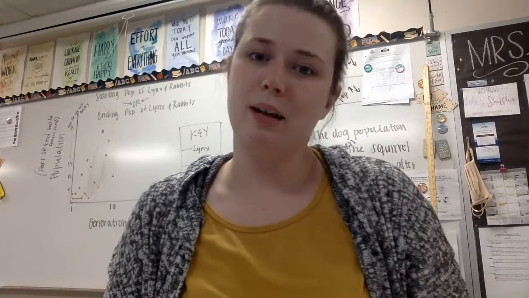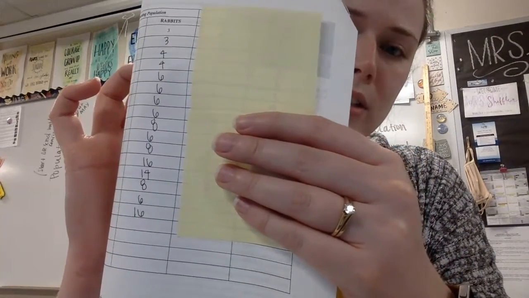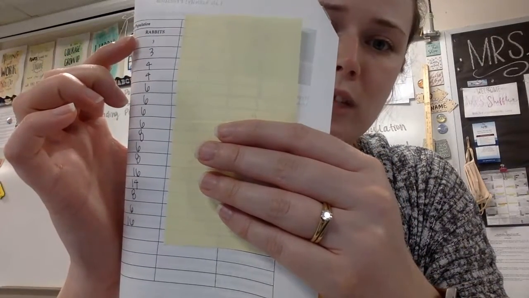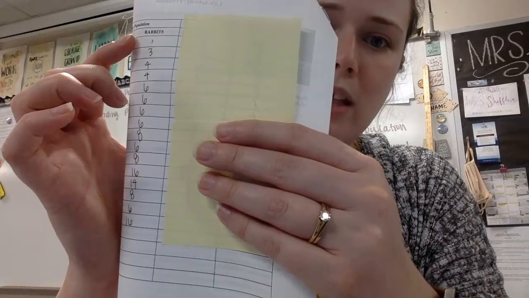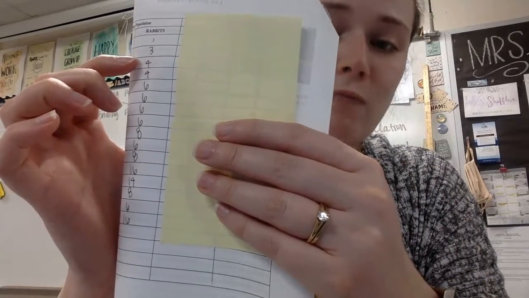I'm going to do the same thing using the same data, but this time only looking at my rabbit numbers. And I'm going to go through each generation and fill that out. Don't forget to use your first number as this top 3 that's filled in for you. Don't skip that. So I'm going to have generation 1 has 3, generation 2 has 3, generation 3 has 4, 4 has 4, and so on.